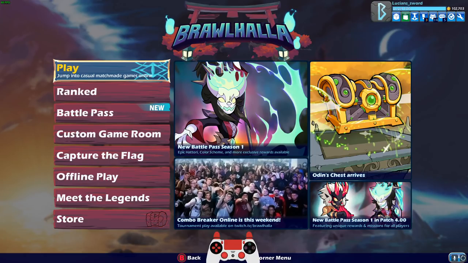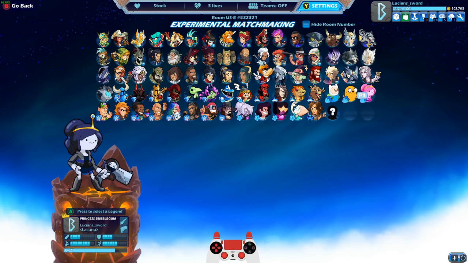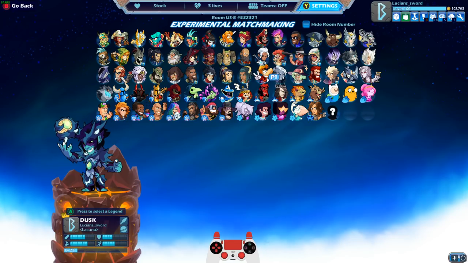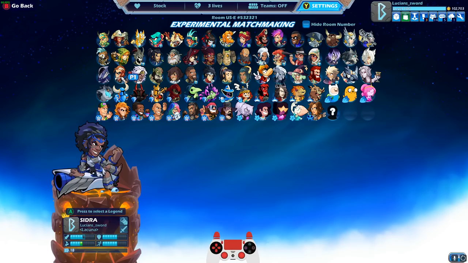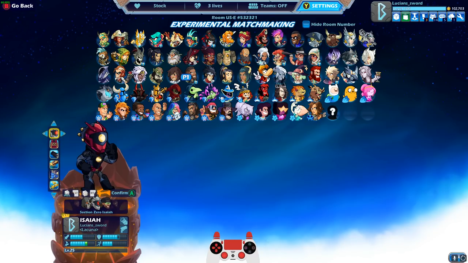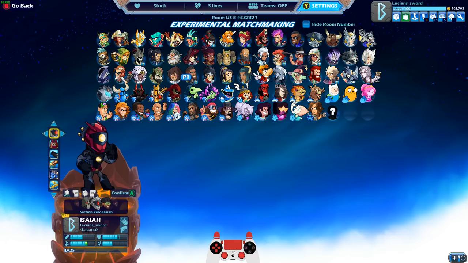The only legends that I have left to get black colors with are Onyx, Volkov, Thor, Dusk, Rayman, Pearl, Zul, and Syndra. That's it. And by the way, Isaiah is the second legend that has a cannon that I've unlocked black colors for, I think. Because Lin Fei was the first one. I'm pretty sure. Yeah, and then Isaiah.